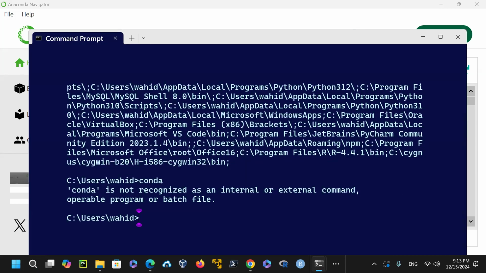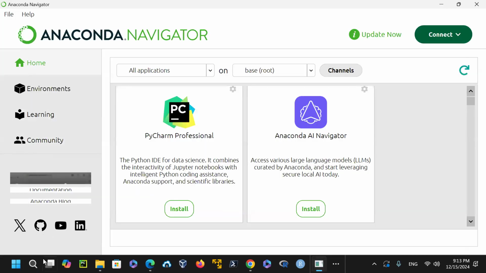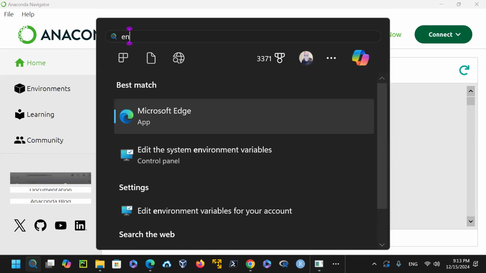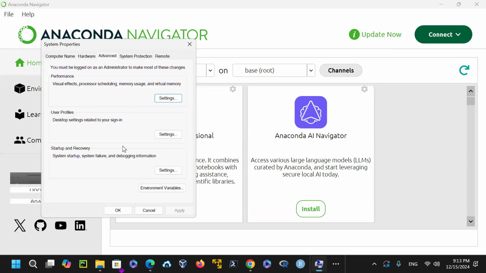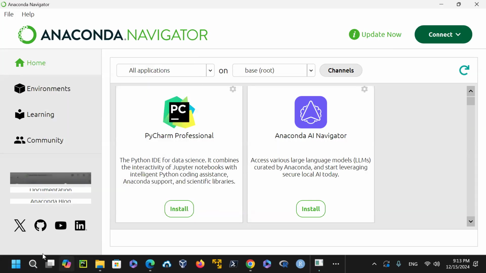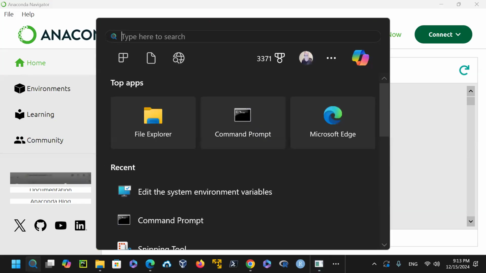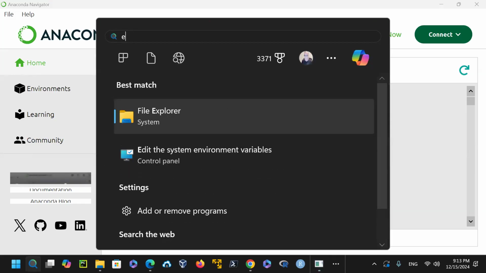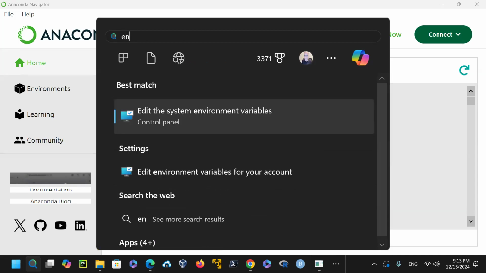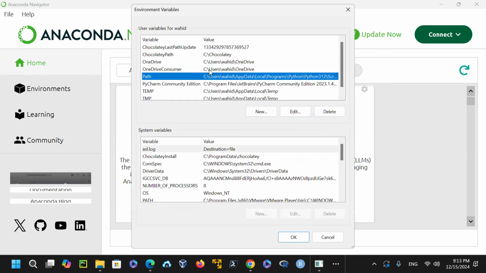So I'm going to open a command prompt here again, CMD, and then say path, and then conda, and it is not there. Let's just do edit environment variable. So this time I'm gonna right click here and notice that you cannot get the option: edit system environment variable, edit environment variable for your account, edit environment variable for control panel. Let me go to this one and then this and then say edit.